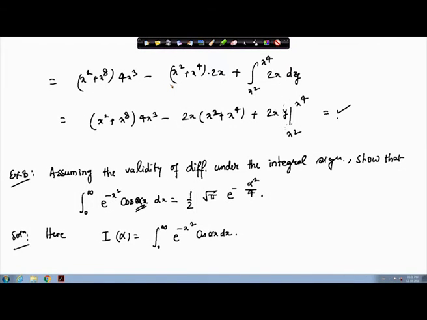So in this problem, this is what we needed to prove. It's not that complicated. It might get lengthy sometimes, but solving this type of problem would not be that complicated.